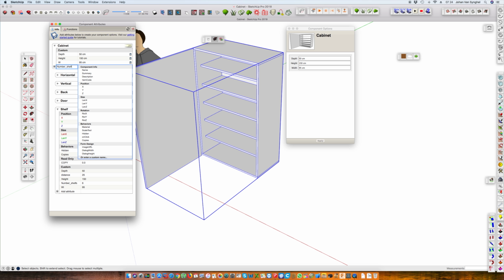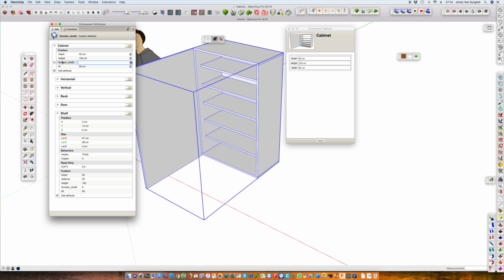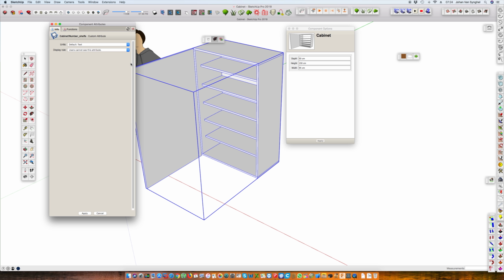Shall enter, and we ask the user how many shelves he wants. It's a number, decimal number. The user can edit as a text box. Number of shelves. He doesn't want to change it. A number, voila.